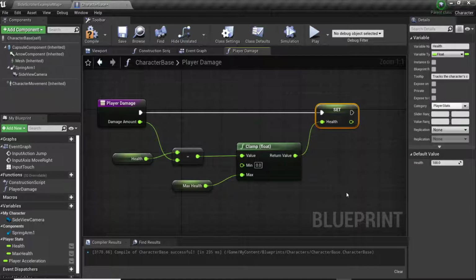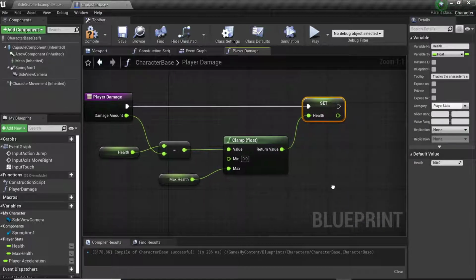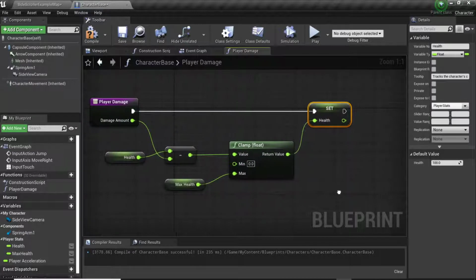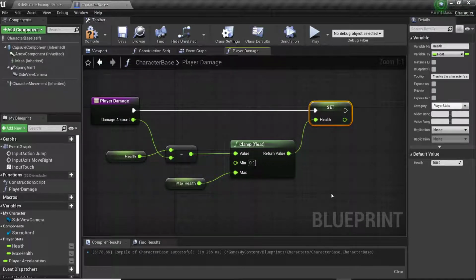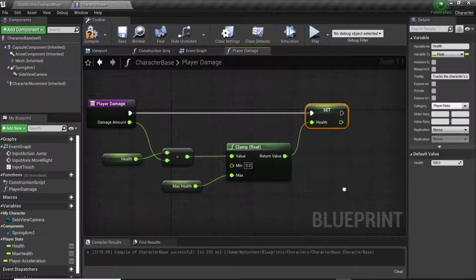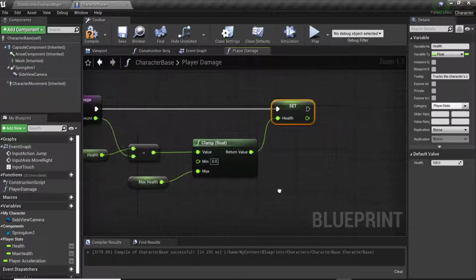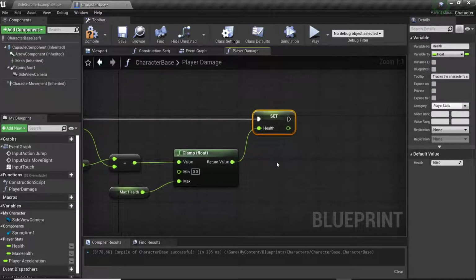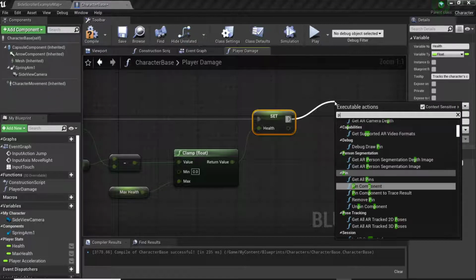Then the next thing we need to do, just to test this little system, is do a little test to make sure it works, and then we will probably end this video so it doesn't go too long. In the next one we'll work on completing this, adding our health bar, and so on. The quick, easy way to debug this is to come off right here, and we're going to do a print string.